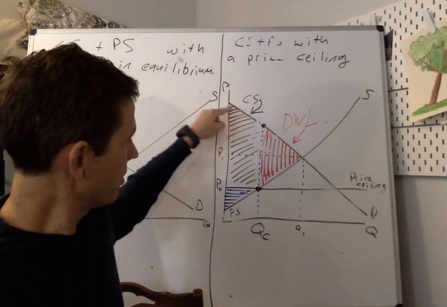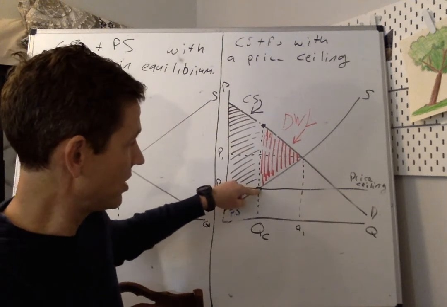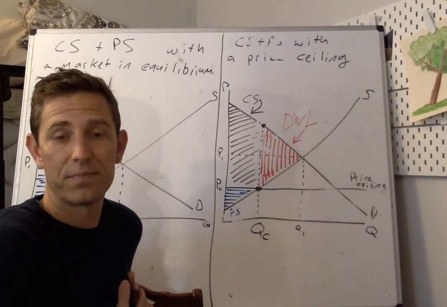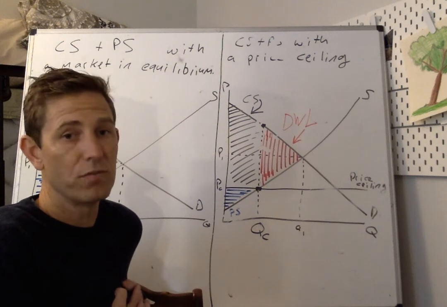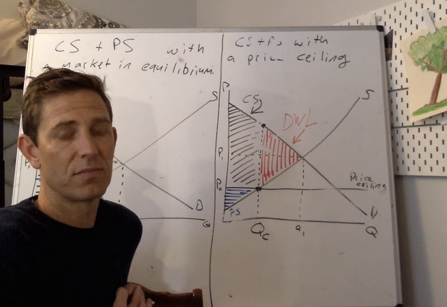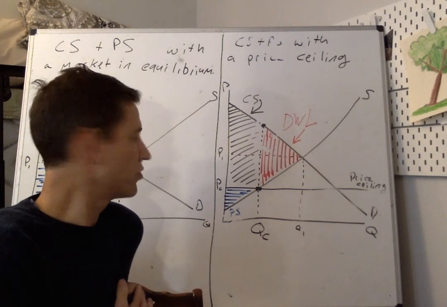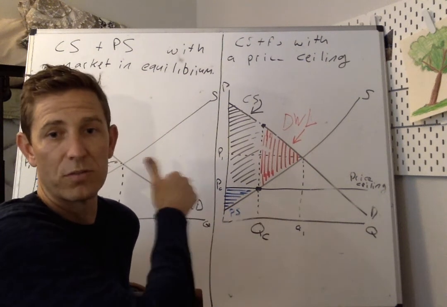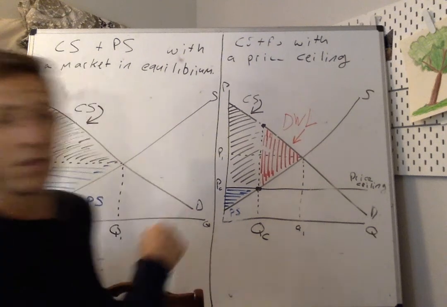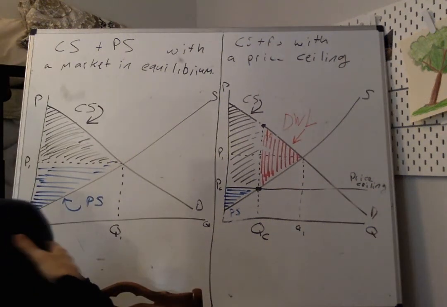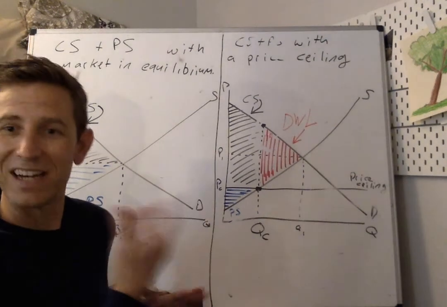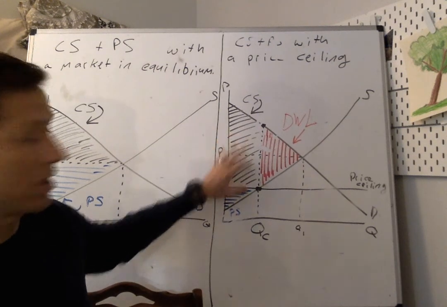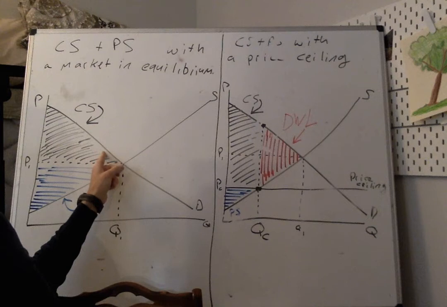The demand curve is up here. The price that those buyers are paying is P sub C. So this kind of oddly shaped thing that we've got in here that's shaded in black, this represents for us the consumer surplus. Comparing consumer surplus with the price ceiling, like we've got on the graph on the right, and the consumer surplus in an equilibrium like we've got on the left, it doesn't seem obvious to me at first look which shaded area is bigger, right? The consumers gained this little area here in surplus, but they lost this little bit over here, this triangle right there, right?